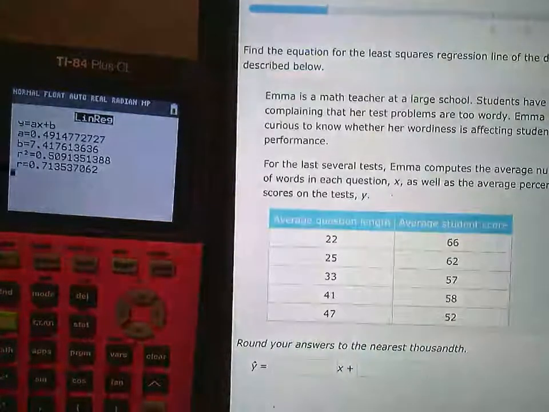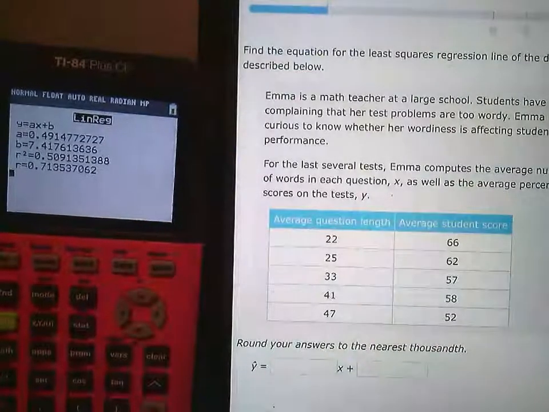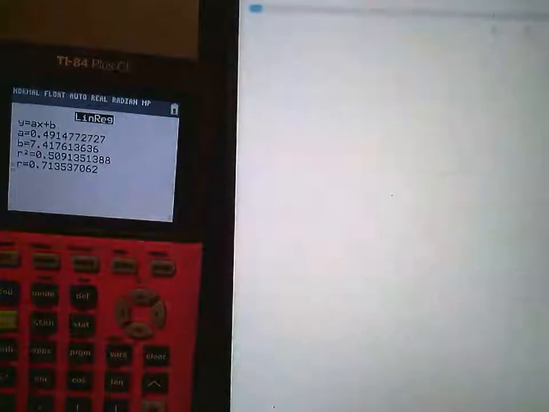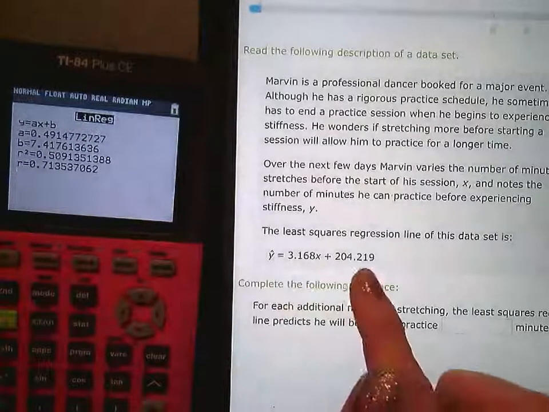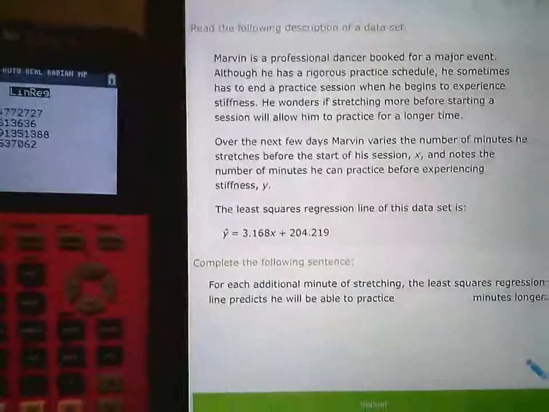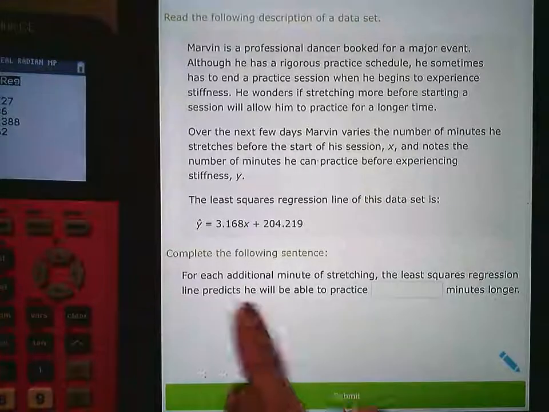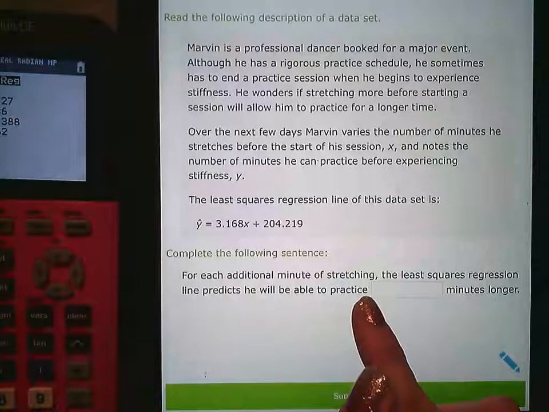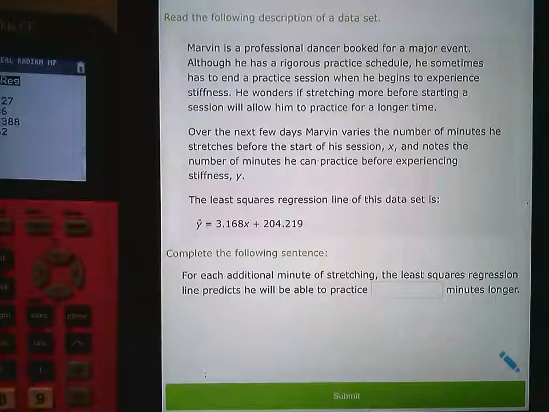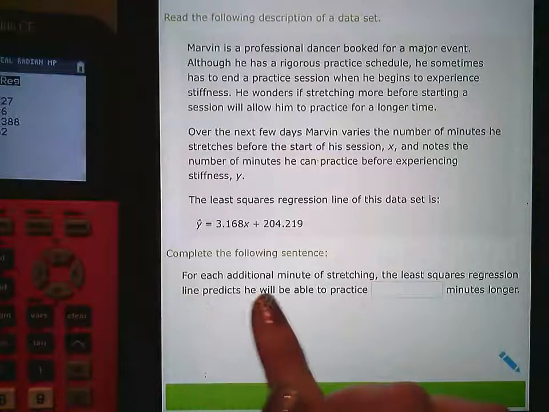That one jumped up 20. Okay, so you just keep doing that, tapping them in. 14, let's see, they've already done it for us. They have it, so we're just answering this question, and it's pretty much the same question the whole way. For each additional minute of stretching, the least squares regression line predicts he will be able to practice blank minutes longer. Well, for each, right?